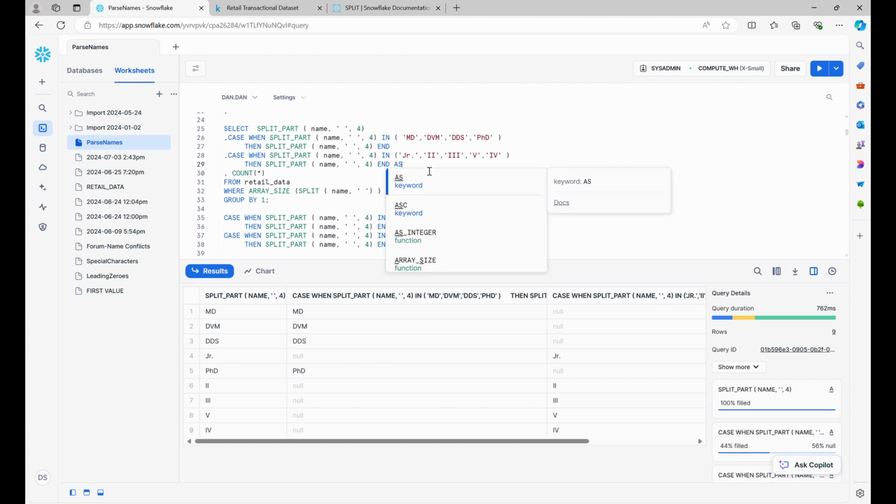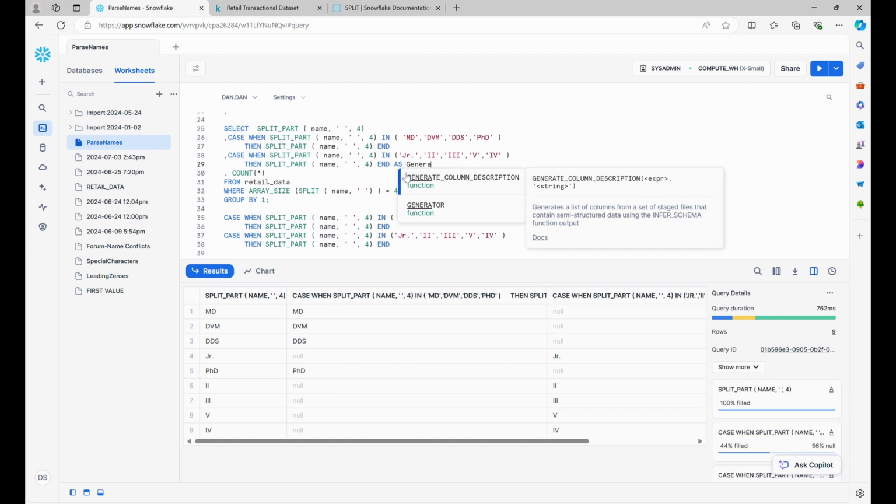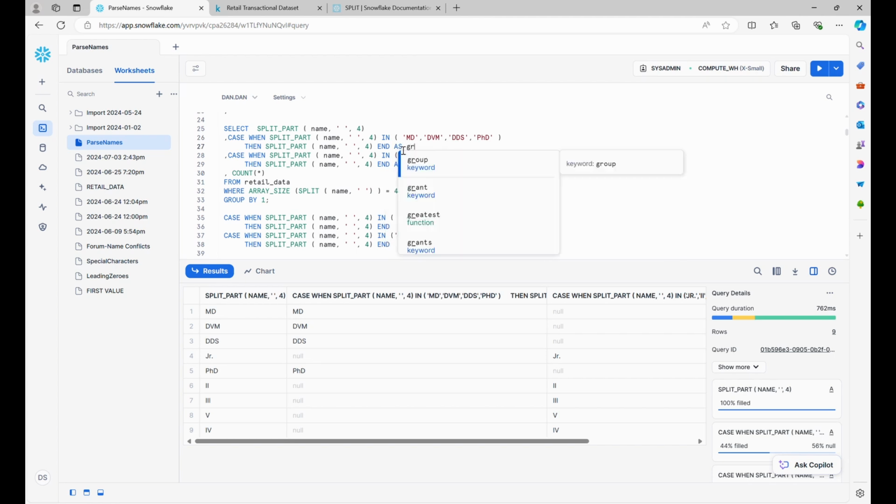So I'll go ahead and assign an alias for that as generation, and this one is as graduate degree. Okay, so we are nearly there with splitting these up into the various pieces.